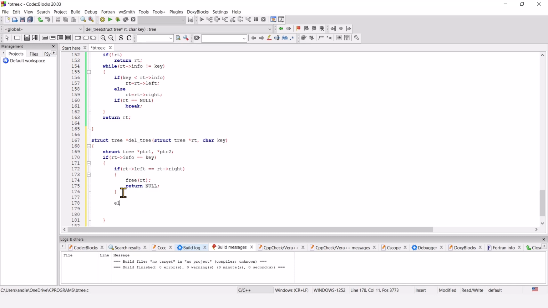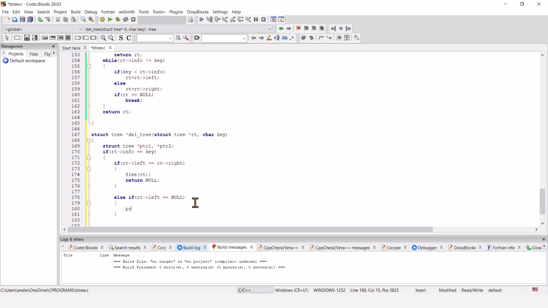Otherwise, else if rt left is equal to null, which means we do not have the left subtree, then printf, we don't need a printf actually, or you could have it just for your reference stating that left subtree is null.